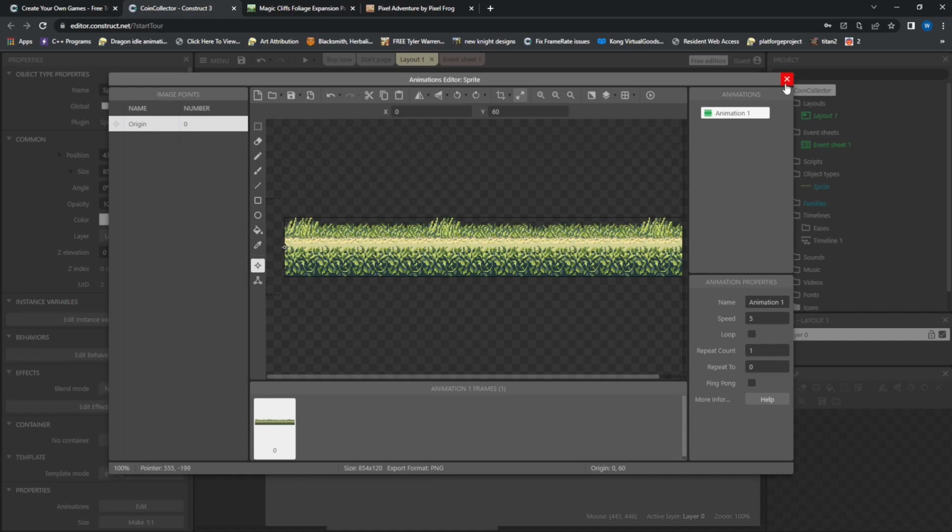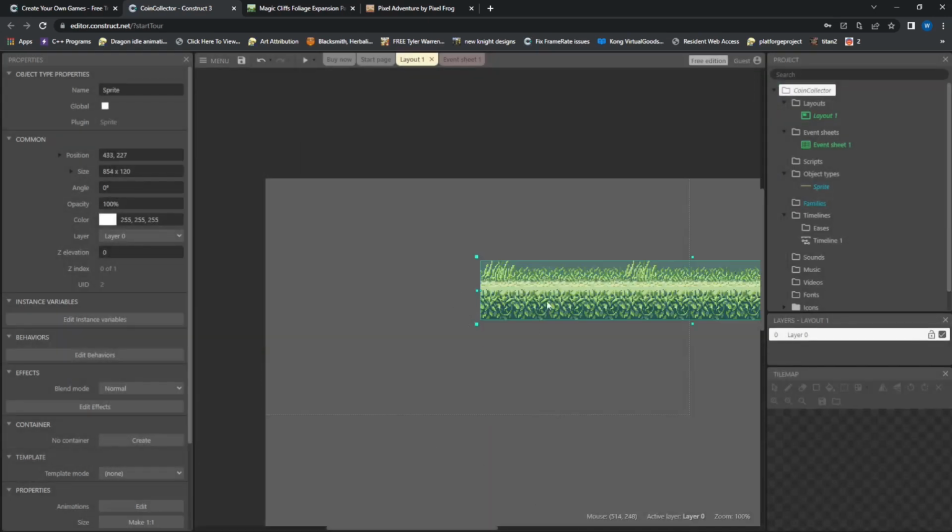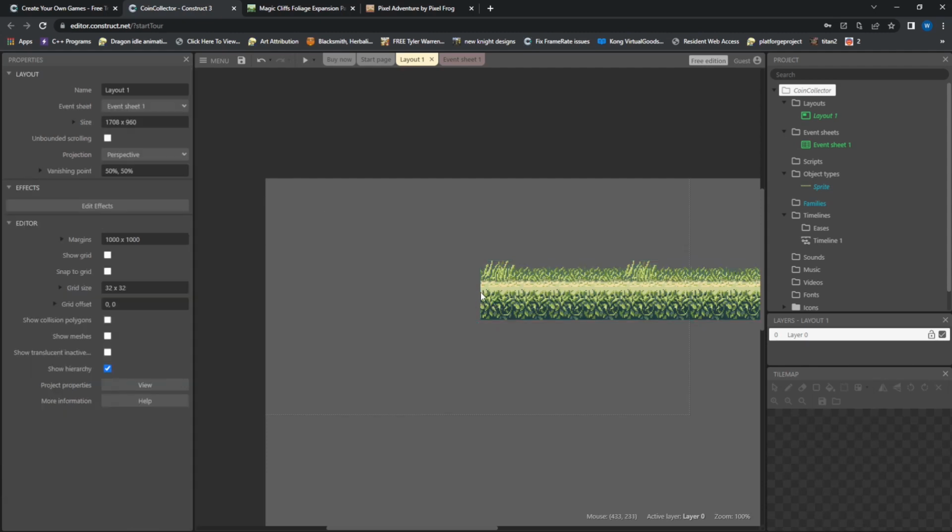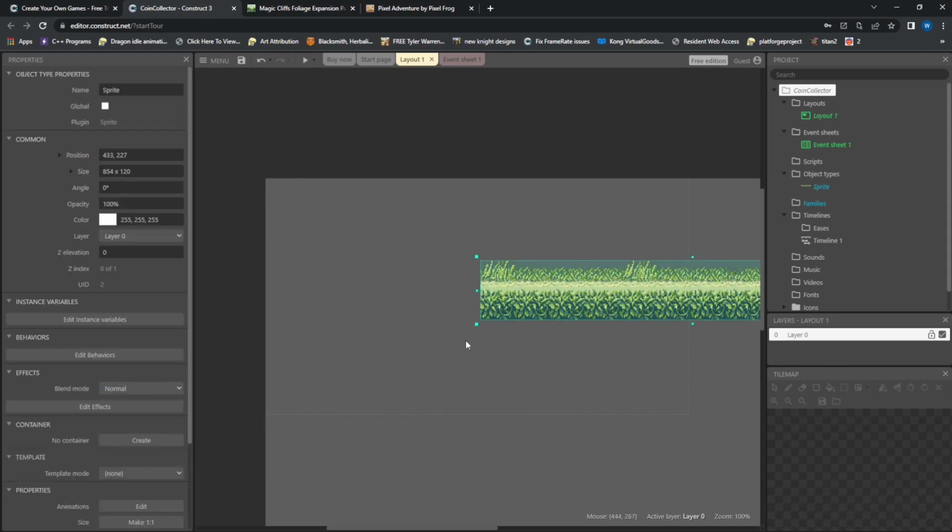And that's just going to be the location at which this sprite exists. So if you look over here on the left side, it's saying we're on 433 by 227. That is on the map where this origin now is. So if we want this to be in the bottom left, we'll bring this to 0.